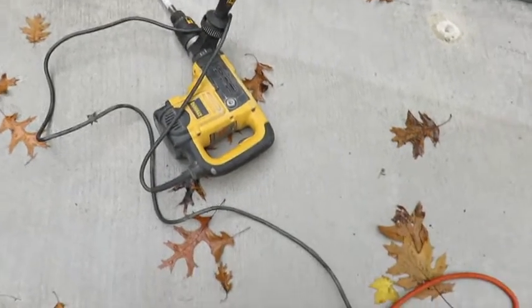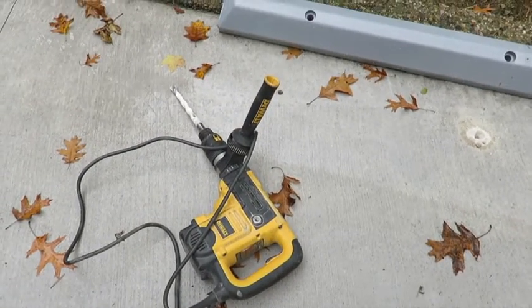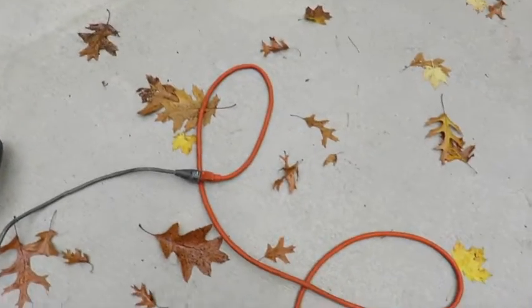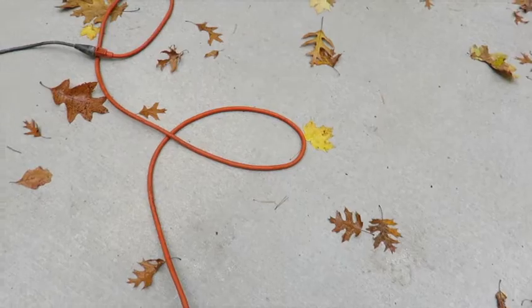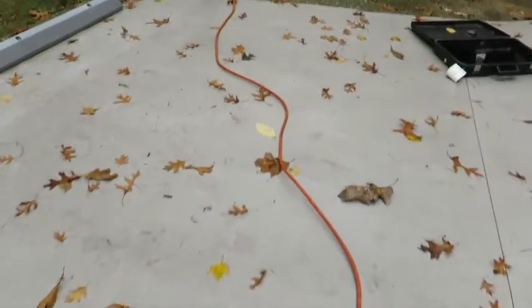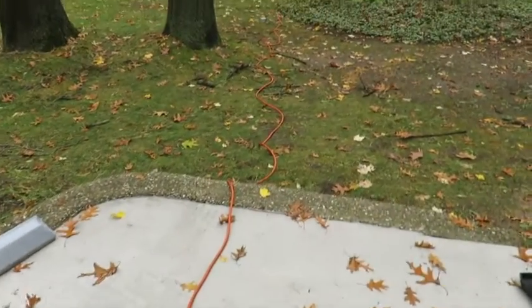So today I just decided to go rent one of these from our rental place. It's a DeWalt hammer drill, and the reason why I'm showing the cord is you need a heavy duty extension cord. I think it's 12 gauge from a dedicated circuit.